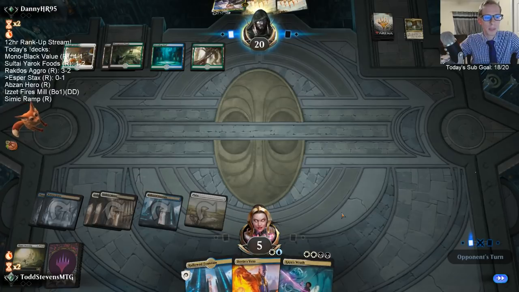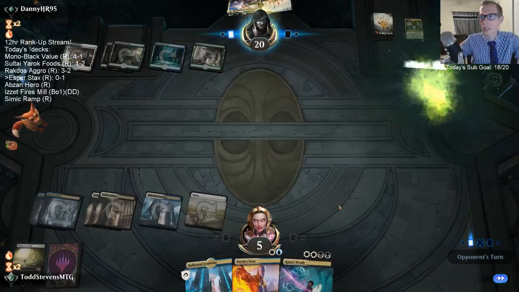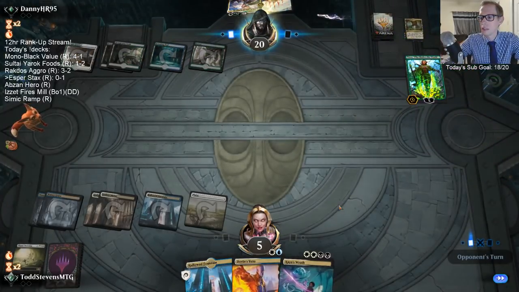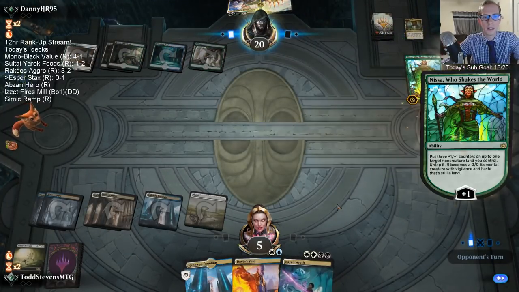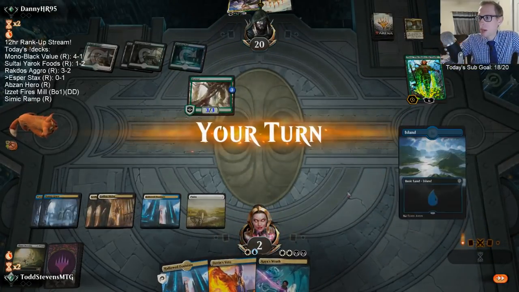No, Esper Mill wasn't really a deck that had any space in the metagame last format. I wouldn't say that it did at all. This deck was pretty popular there for a little bit.